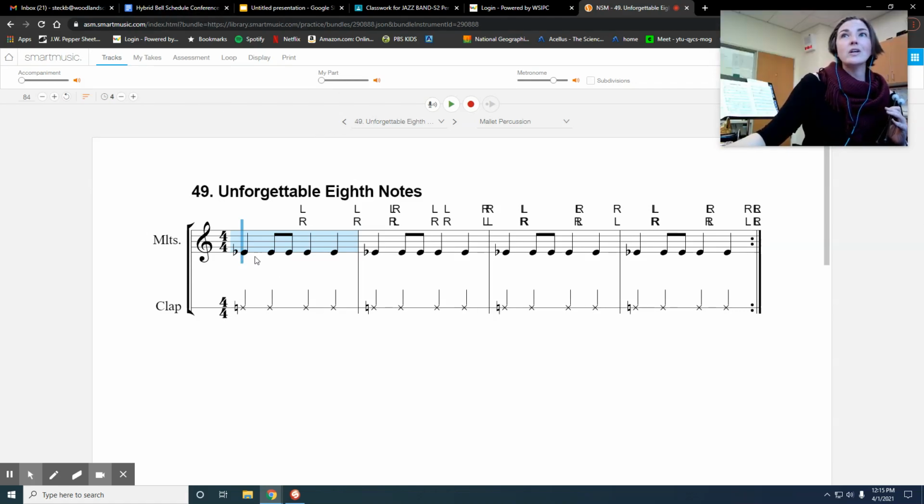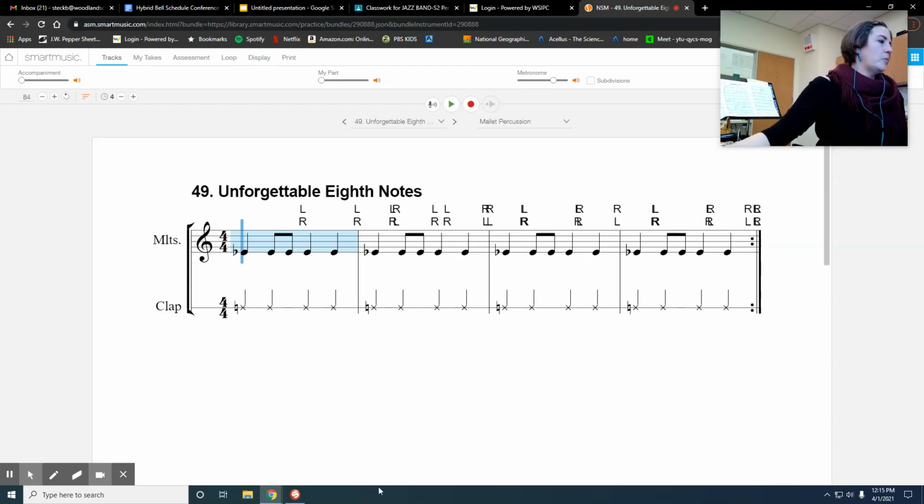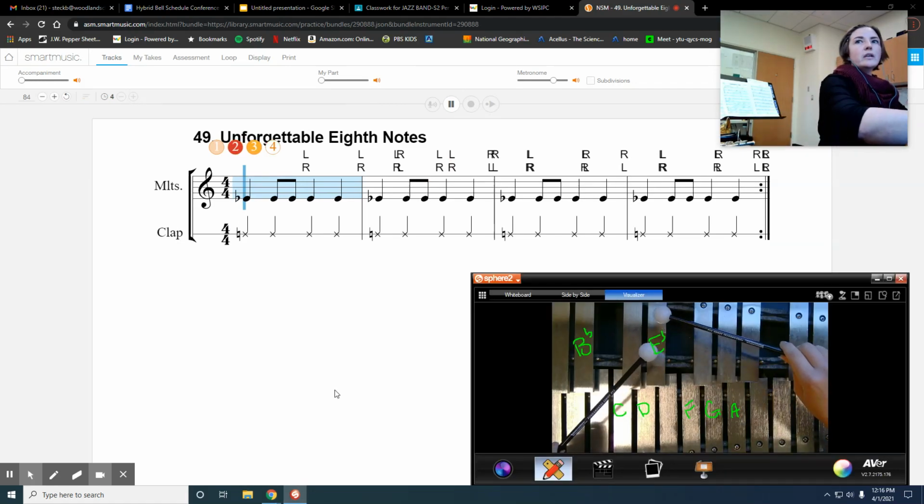We're going to start out on the note E flat for this one, and we're just playing the rhythm 1, 2, and 3, 4 over and over again. Okay, so let's go ahead. I'm going to pull this up once I hit play. Here we go, playing through. 2, ready, go.